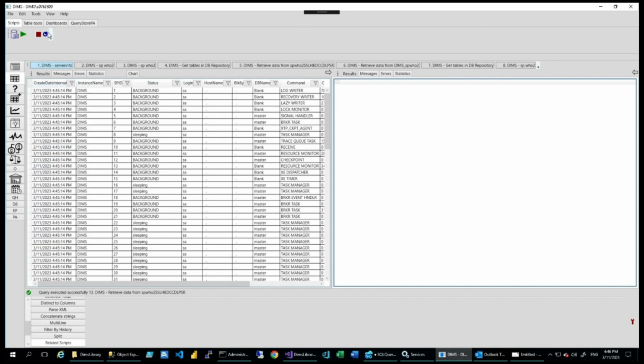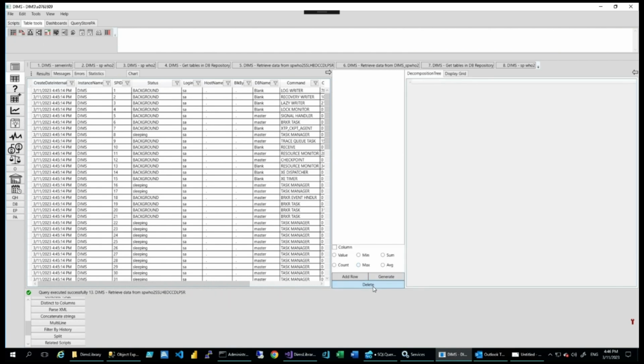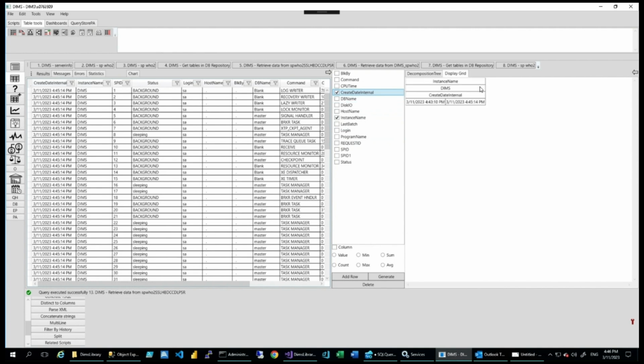For example, I can choose to hierarchy display this. So let's say that I want to display them vertically, and I will display the columns from this table, and I want the instance name to start with instance name, and I have a new session, a new speed, so I will choose create date internal, and I can choose the speed.